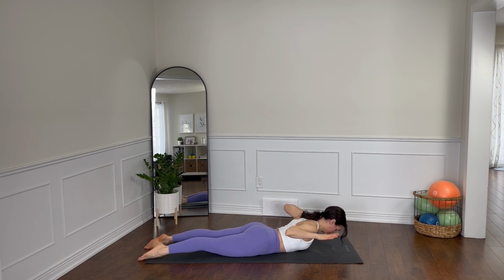From here now, let's hover the arms off the mat. Reach the arms behind you nice and long, and then bring them back to your W. Keep going like that, feeling a little bit more work in the upper mid back. Make sure your legs are active here, pressing the tops of the feet into the mat.